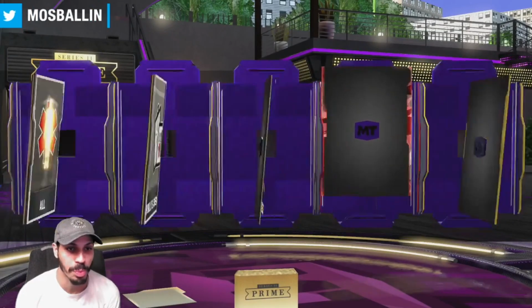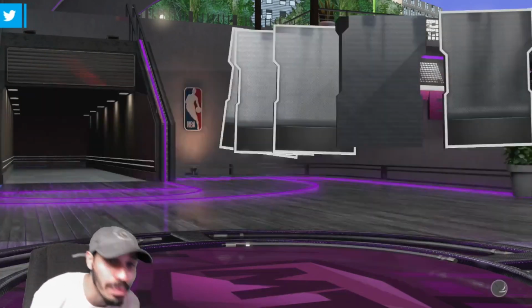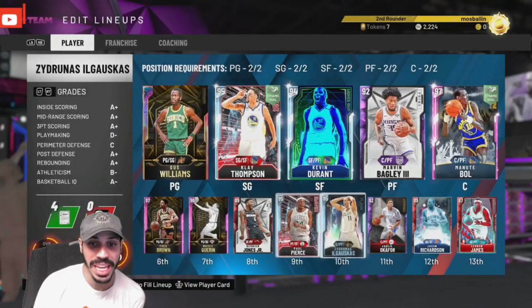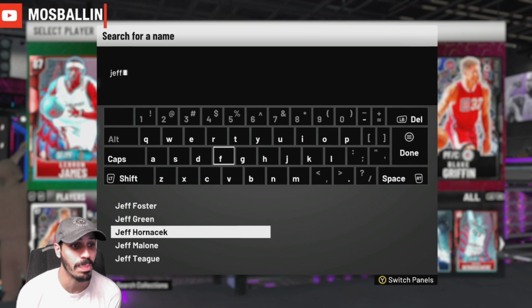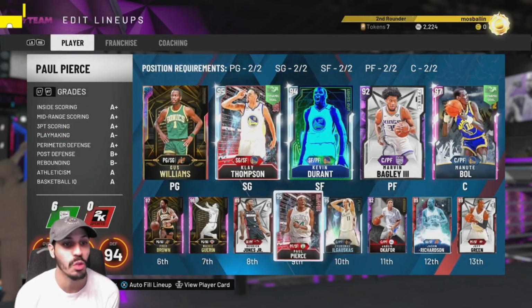And here we get a Ruby player. Let's see. We got a Jeff Green. That is also a W. Jeff Green is solid and definitely making our squad. Where does Jeff Green make it on our squad? I don't care, but he's definitely replacing somebody. LeBron, I'll see you later, man. Let's give up your spot to Jeff Green. Jeff Green's actually a beast, and he's probably better than these two cards right here.